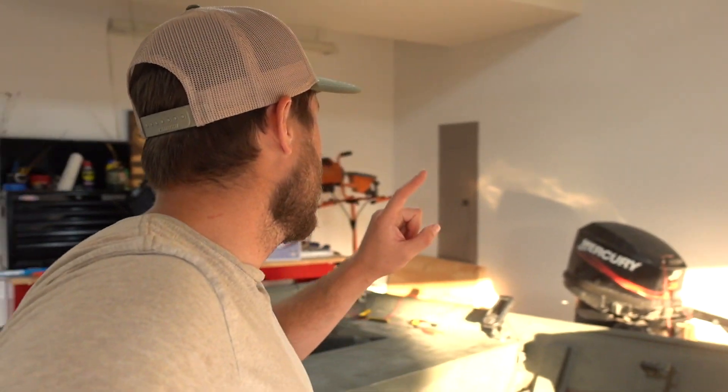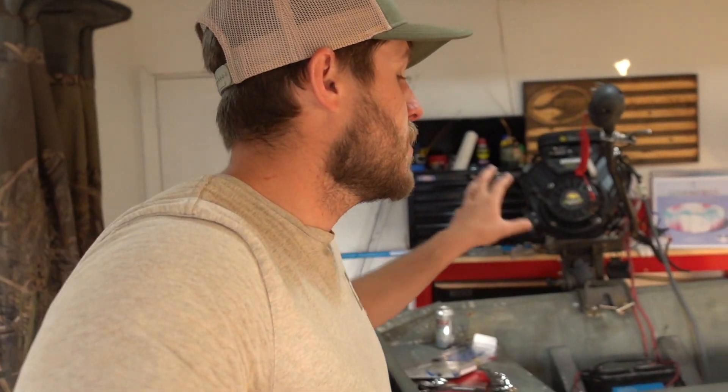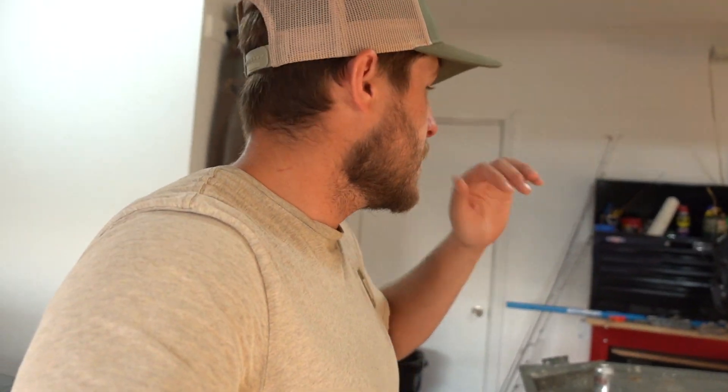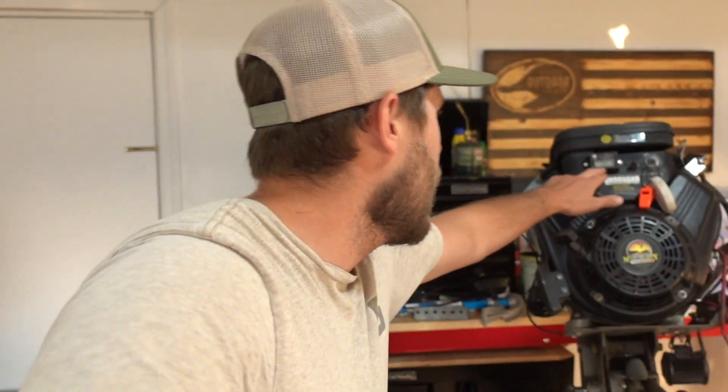I've still got the outboard and it's great for fishing, but come duck season I'm going to need to get into shallow water marshes. I'm going to keep the surface drive on for now and keep playing around with it — see how I like it with the trolling motor and fishing setup. If need be, I could do a two-times-a-year switch: come fall throw the surface drive on, come spring throw the outboard on. I'm not entirely sold yet, but I'll get it out a few more times and really know. It's got 10 hours and 27 minutes on the motor now, everything is really clean and in good working order.